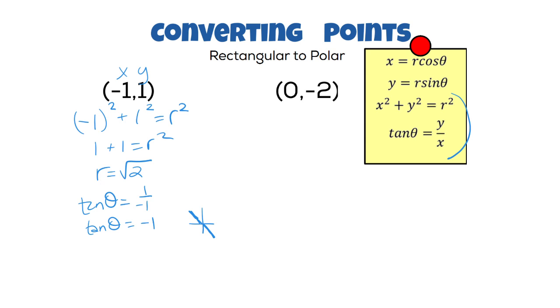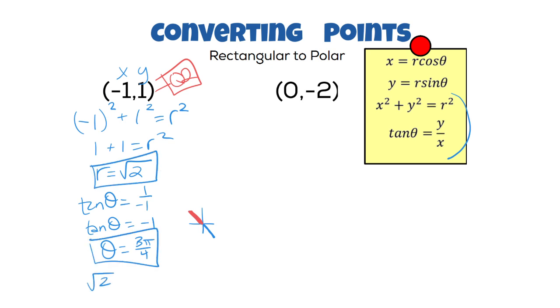So which one do I write? Well, I write the one that corresponds to the original. So it is worth noting right now, next time I'm going to do it first, but right now you should recognize you went left and you went up. This is a quadrant 2 angle. So when I'm looking at this, I want my quadrant 2 angle. So only write one answer. Theta is going to be 3 pi over 4. All right, so your final answer, though, we're going to write as an ordered pair. It's going to be root 2, comma, 3 pi over 4.